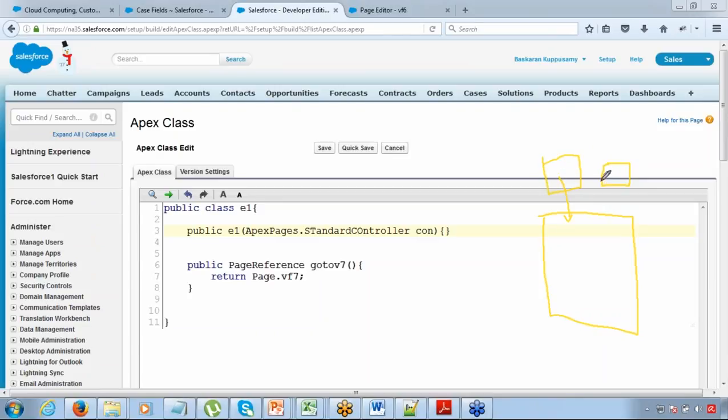Now, while we do this kind of setup, we need to instruct these two things to work with each other. So in the extension, obviously in standard controller, I cannot write anything. In the extension, I am actually defining a constructor method to give the location of the other controller, other set of logics that it has to work with. That's all. So you just need to write ApexPages.StandardController. I am passing this other controller as a parameter to this particular class. Now this class is going to get associated with this and work along with this. That is it.